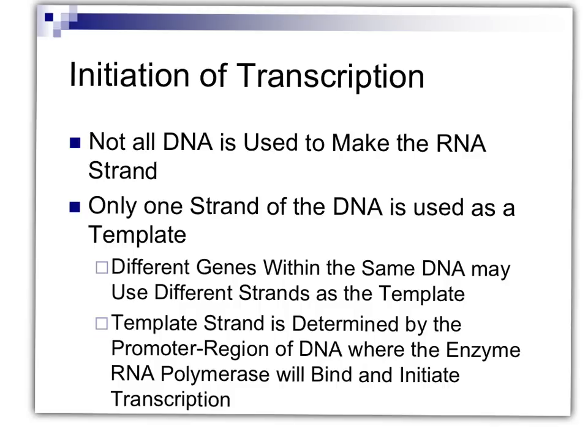Now, how are you going to determine what strand acts as the template then? There is a specific region known as the promoter region, which is on the DNA, and this is what determines which strand will be used as the template strand. The promoter region is where RNA polymerase will bind and initiate transcription.